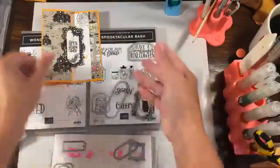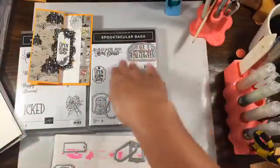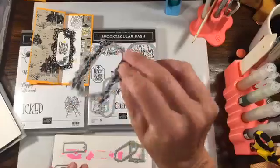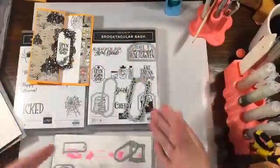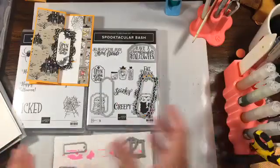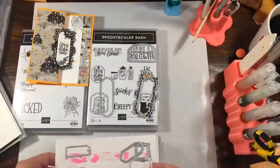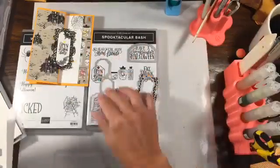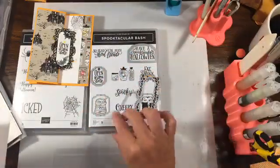So in case you saw this and you were kind of like, I totally got this, I love Halloween, but I also got this because I thought you could really use it for a lot of things after that. You could probably use it too if you wanted to make like a Victorian Valentine-y card. It does have a lot of interlayering pieces that go along with it, and they do match up very well. So there's that.